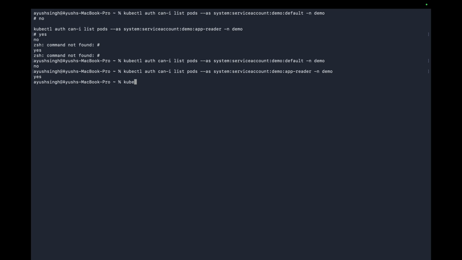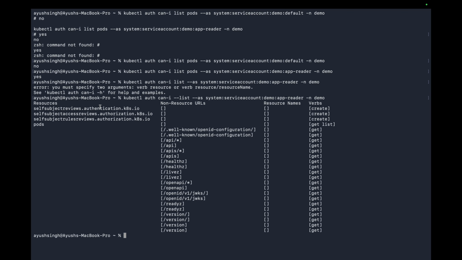Now we will dig a little bit deeper and see what this specific service account can do and what's the difference in terms of privileges. I will copy this again, and over here we can see that we have permission to list pods and get pods.